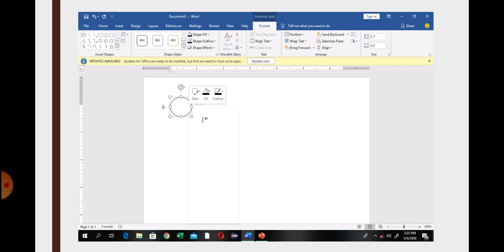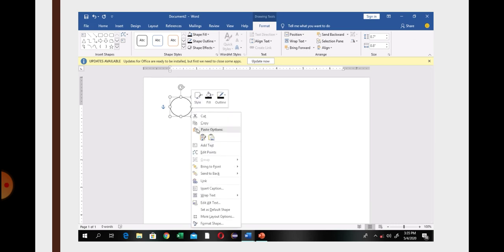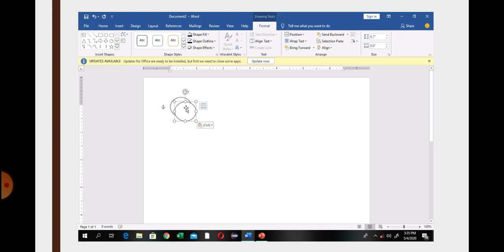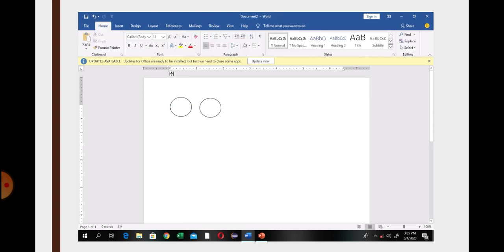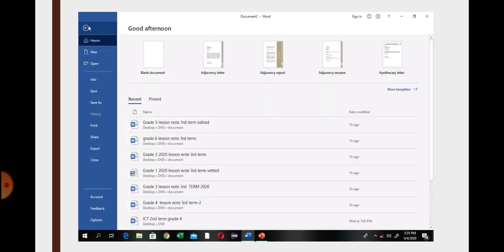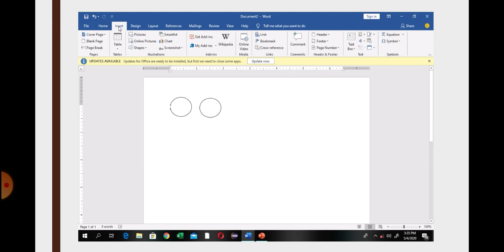It is the same thing. Copy and then paste. Now I'm going to move this to the same area and put it together so they stay side by side.